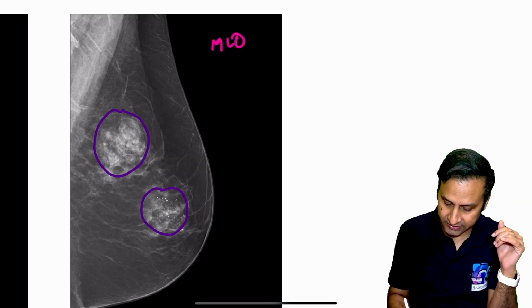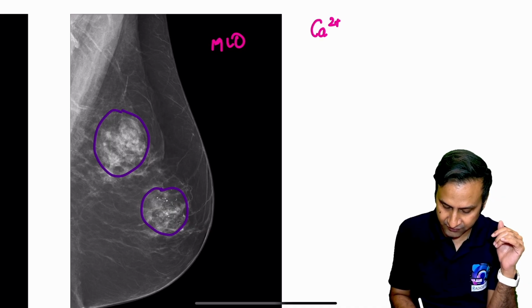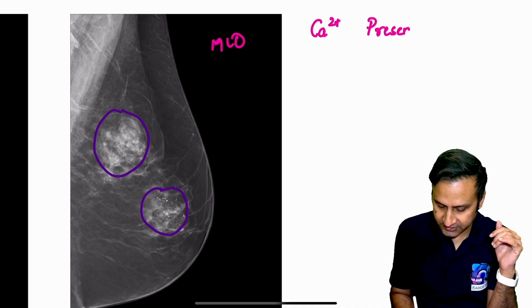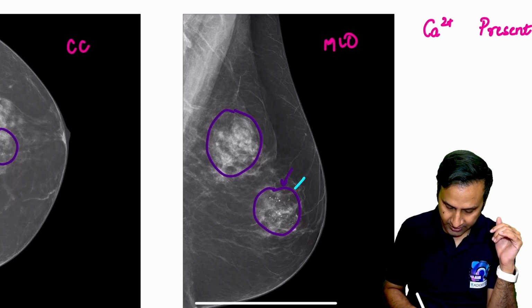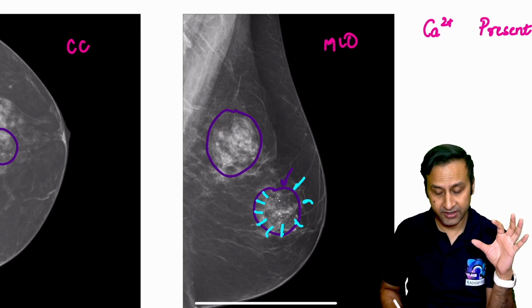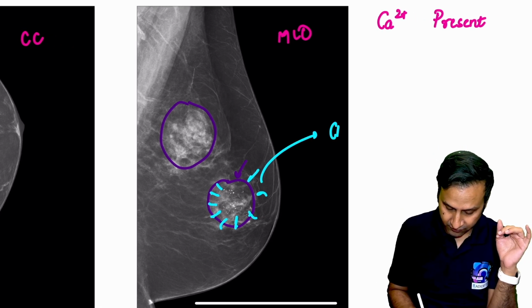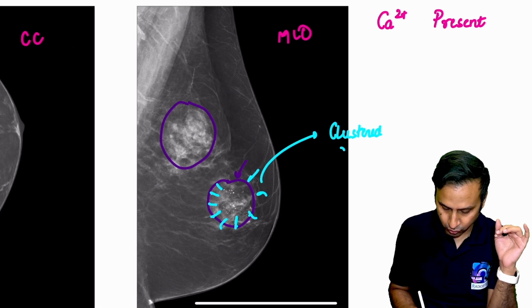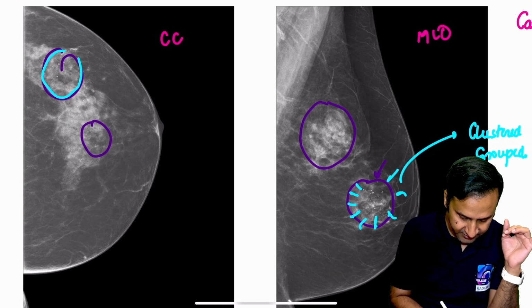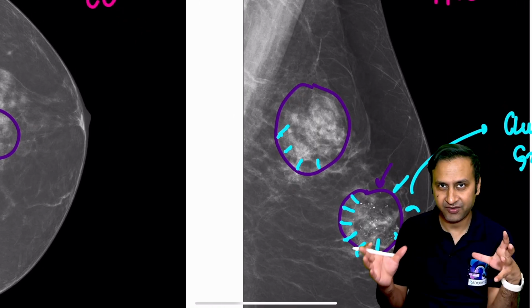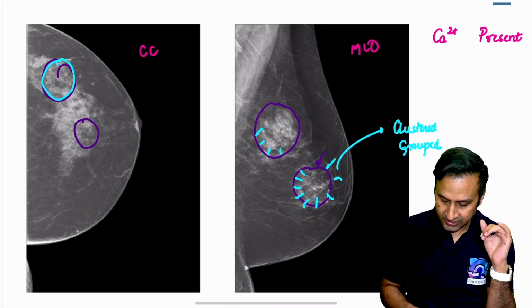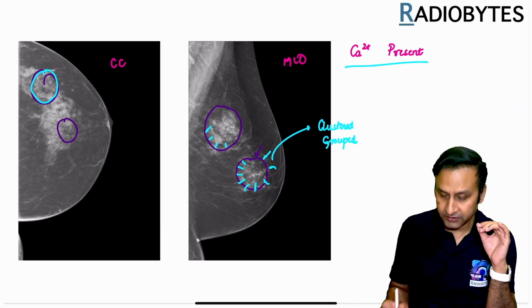So first thing that we have to tell is whether there are calcifications or not. So calcifications are present. The second important thing that we have to tell is the pattern of distribution. If you see the distribution pattern in this particular case, you can see a number of calcifications clustered in a small area. So we have a clustered pattern of distribution of calcifications, or a grouped pattern. The calcifications are difficult to find, but we've seen that when we magnified the image, we could look at those calcifications. Now, this is the descriptor of the pattern of distribution.